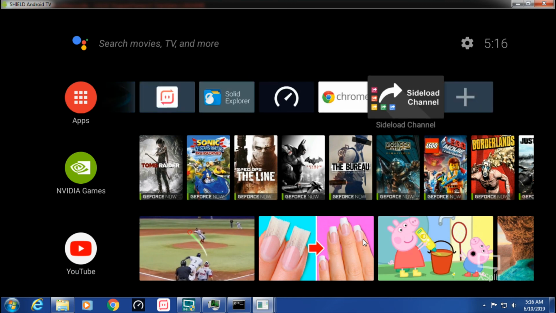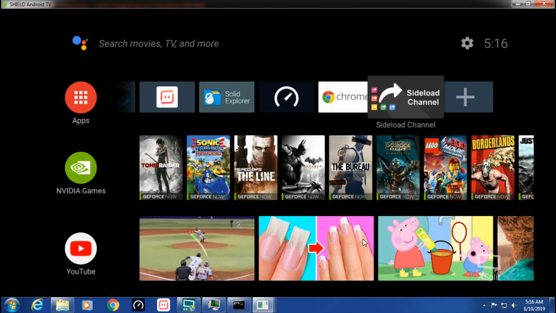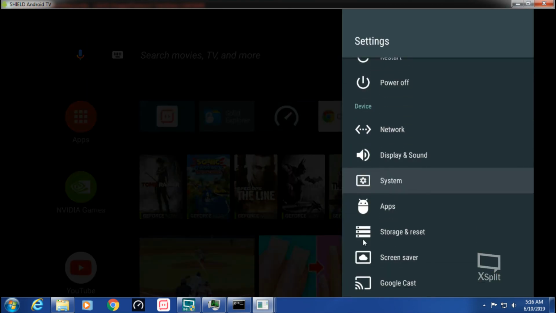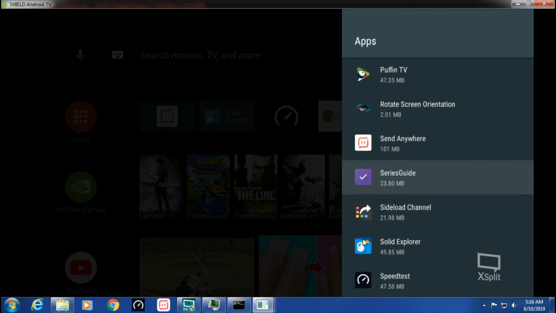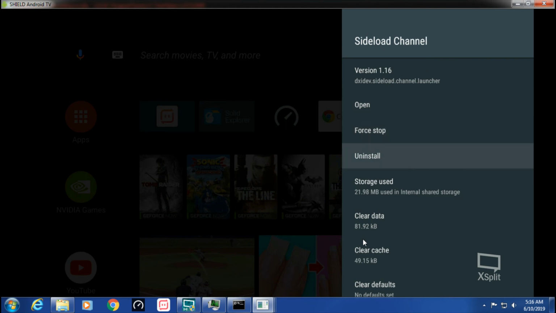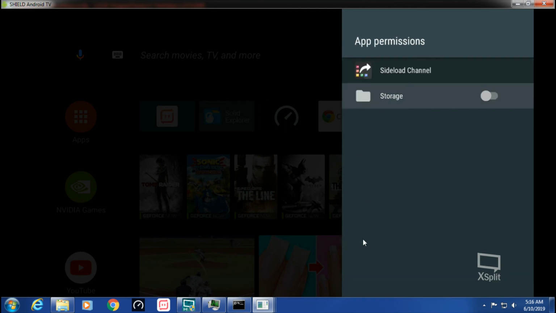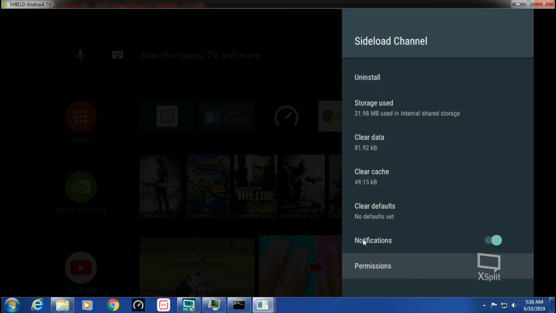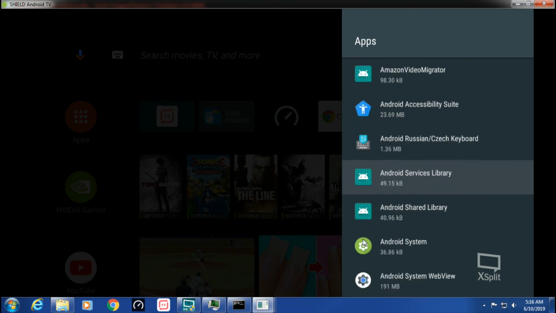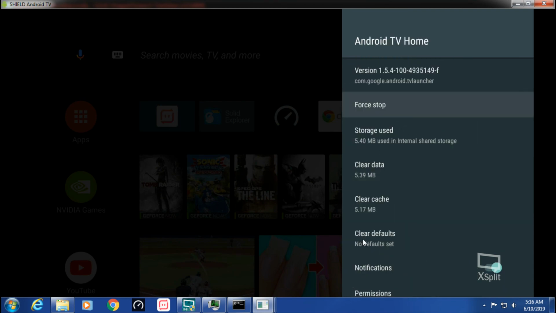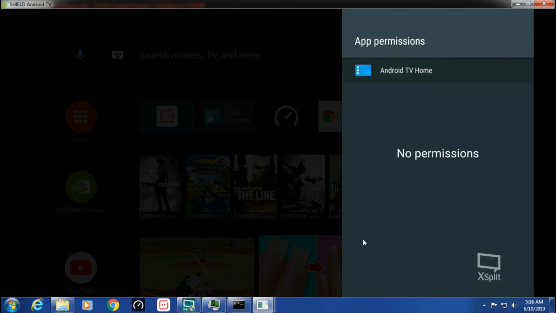But on a restart, it will ask if you want Sideload Channel as your home or if you want Android TV Home. Wonder why it's not letting me change it. Probably have to restart. Oh well.